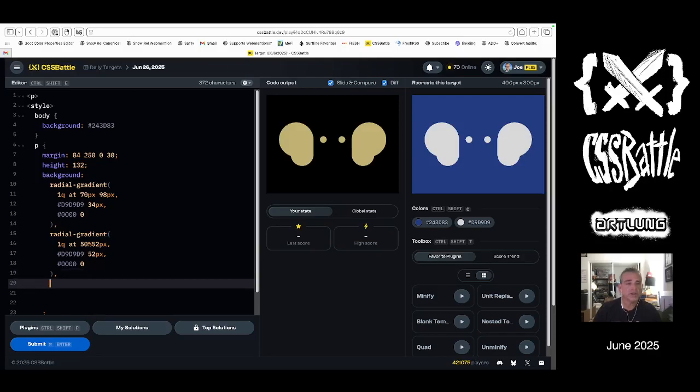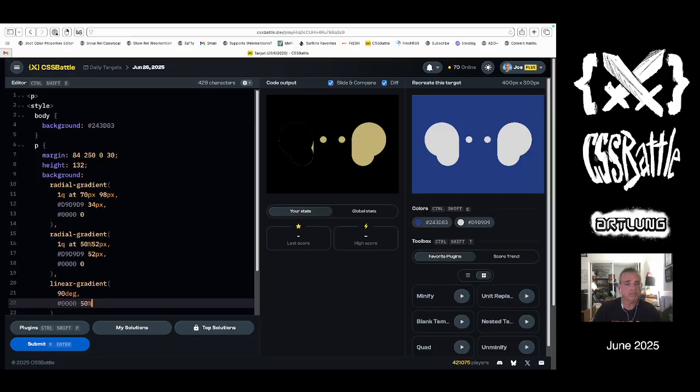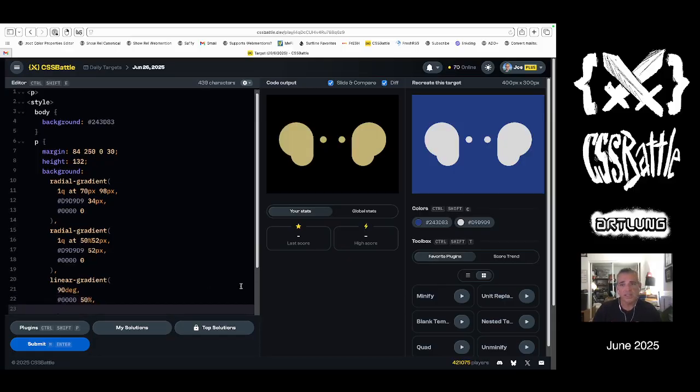So I'm going to do a linear gradient. There are some other ways I can think of to cover that up, but I'm not going to bother with that. I'm going to continue with the gradients. So that'll be 90 degrees, transparent, 50%, and then this color.